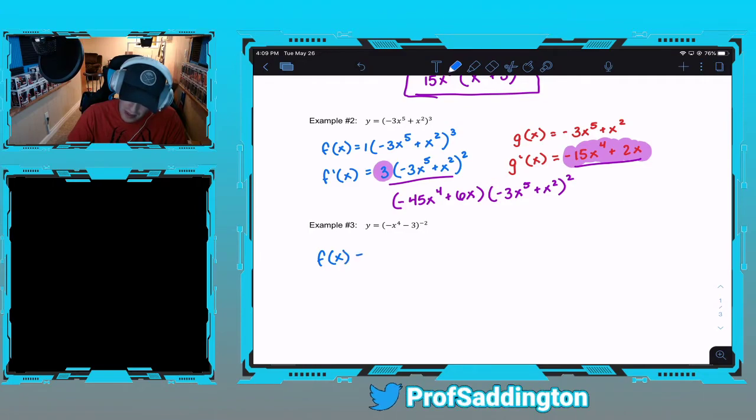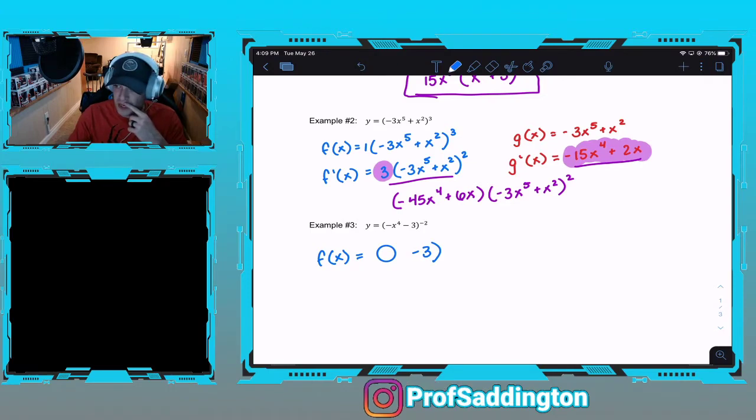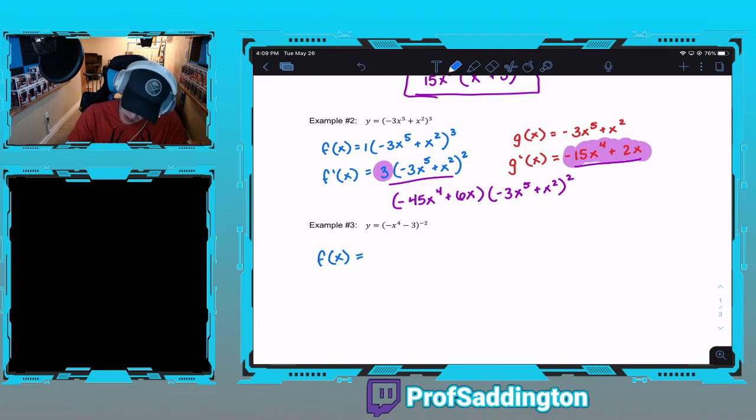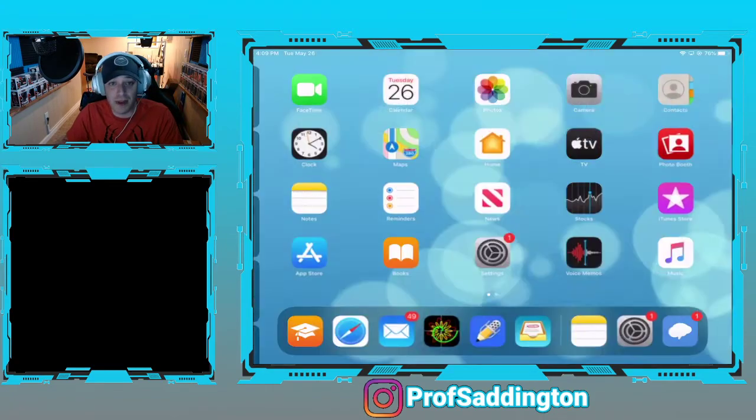So f of x is going to represent the whole thing. And it's not writing. I'm writing. I don't know if it's going to write. We'll give it a second. Oh, but that's why it was trying to create a circle apparently. Again, when you guys go to do the derivative, why does my pen stop writing? Is it dead again? Oh, I'm at 2%. Yeah, that might do it.